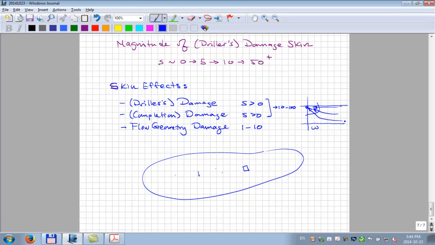And then what they did is they didn't have horizontal well drilling technology then. So they had to drill all these wells right here. Okay? So this well here had a drainage shape that looked like that. That well there had a drainage shape that looked like that. That well there looked like that. So they had these odd looking drainage shapes looking like that. That was a geometric skin. The magnitude of that skin was around 1 to 2 to 3, depending how extreme it got.